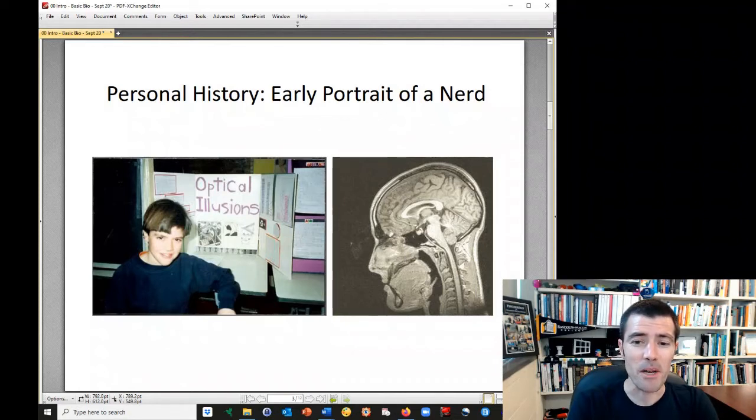That is also a picture of my brain. When I was in graduate school, I had a chance to participate in one of the cognitive neuroscience studies that my lab was running. That brain seems to be working just fine — it looks a little lumpy in places, but it's working okay. Fingers crossed.